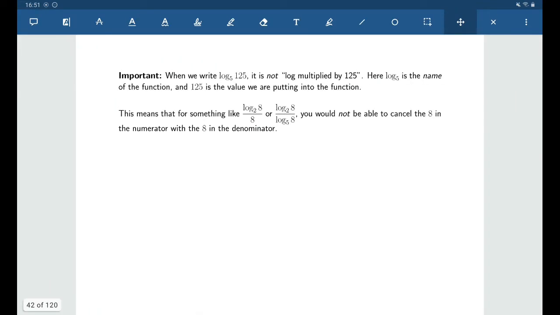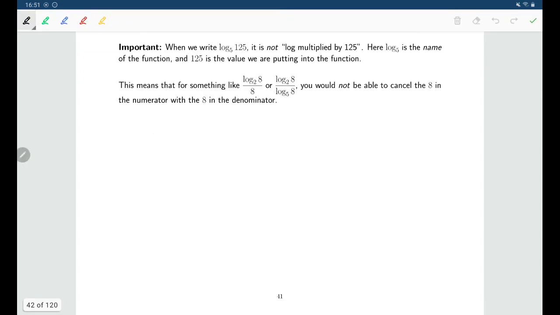I do want to be really careful, though, as far as notation goes, because this is a place where new mistakes get generated. This is because we're seeing what looks like different functions, something that's different to what we're used to. And so sometimes people will make mistakes because of not understanding the notation. And one key mistake is this.